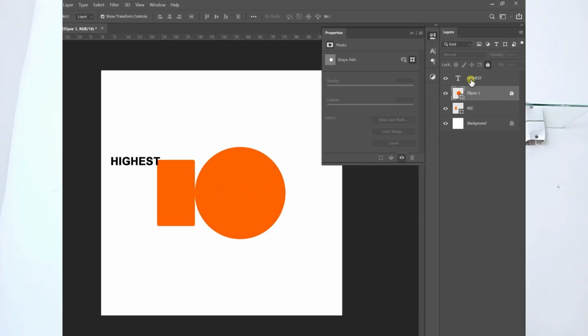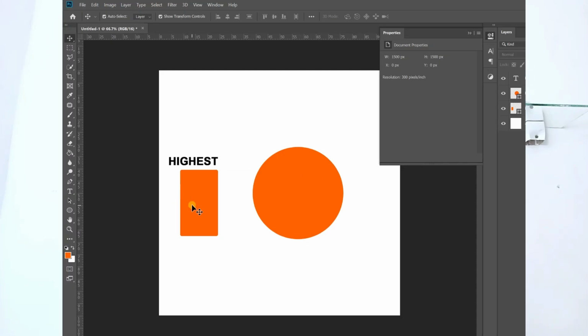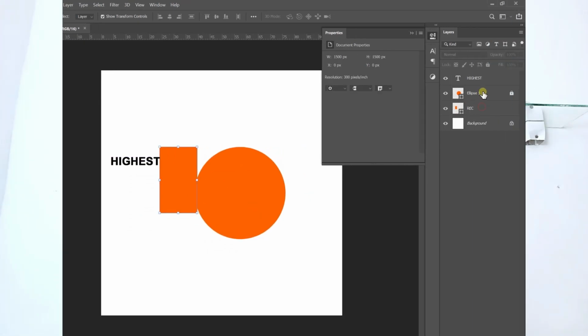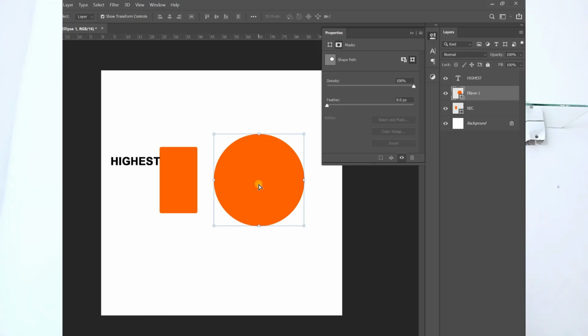So after locking it, anything I do still works, but the one that is locked cannot move. I can't work on the one that is locked. So in case it is interfering with something you are doing, you can lock it, and later on you click on it like this. Then you unlock it once again. Then now you can move and do anything to it. That is it for that one too.